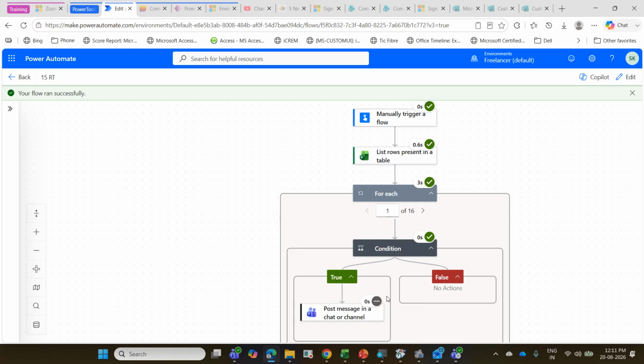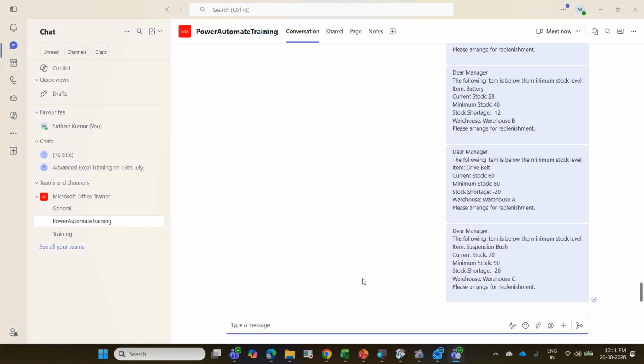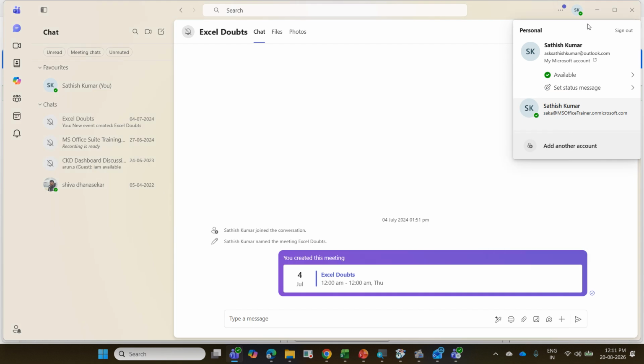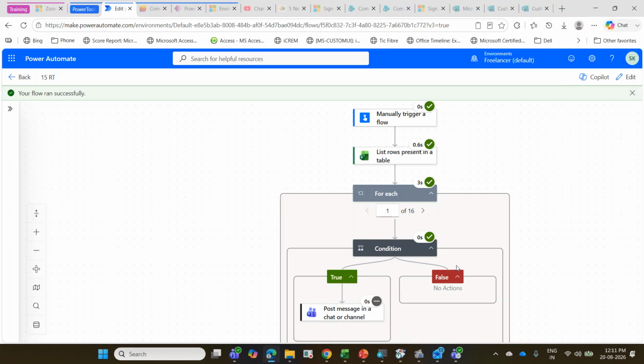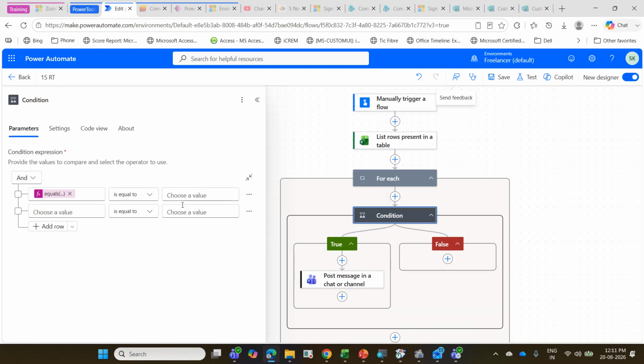Let me try one thing. Both are equal, as he has told. I didn't put anything on the value because the output of this should be true. But I don't know about case sensitivity. Let us say without case sensitivity, I'm saying that it's true. If both are equal, the answer should be true. What he said is correct. I missed that. True. Let me check whether the due date and today's date equal is true. I'm not 100% sure whether the T is capital or small. Let me try with small. If not okay, I'll try with the capital. Save.